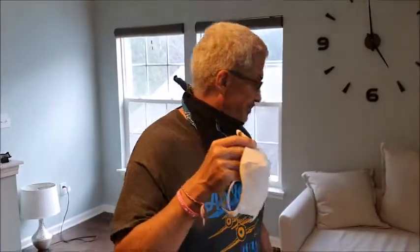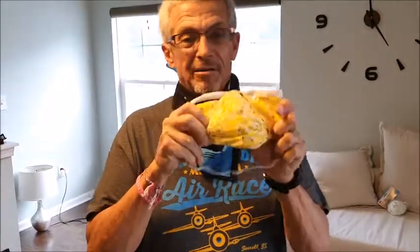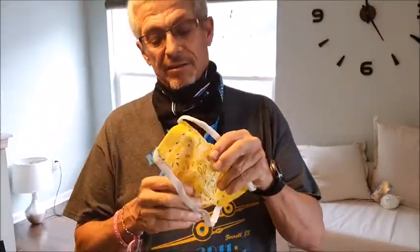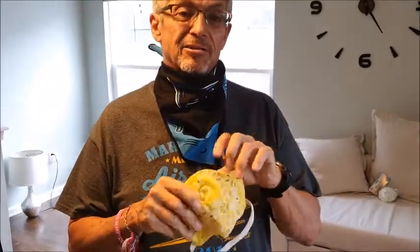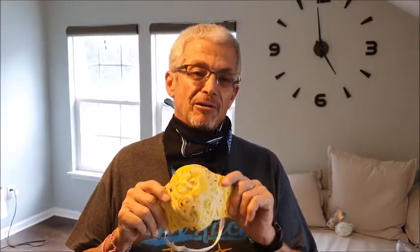We're going to be talking about these. This is a custom-made, homemade mask, and the reason we're going to be talking about that is because there's no availability for these for our sick and our elderly people. So if you're looking for something to do, something to help out the sick and elderly, you can make some of these homemade masks. They're not as effective as the N95s, but every degree of protection will help people.